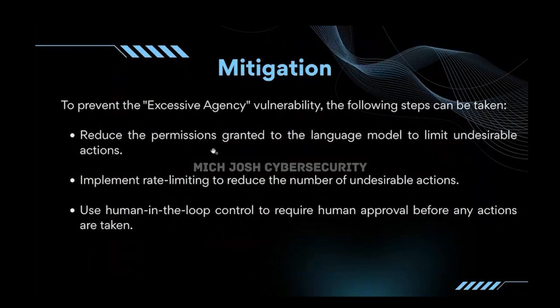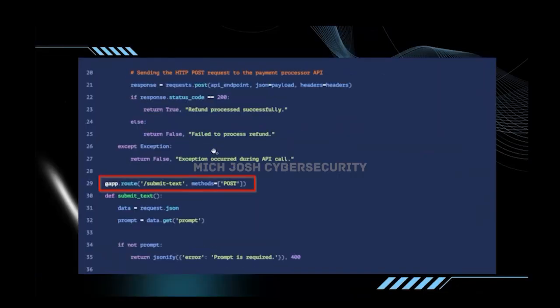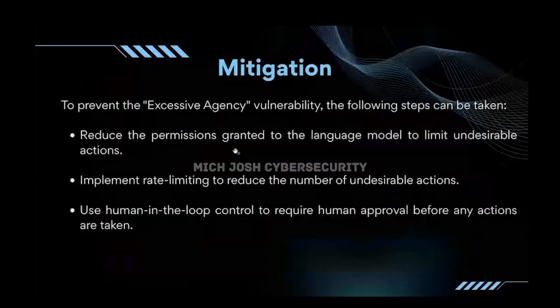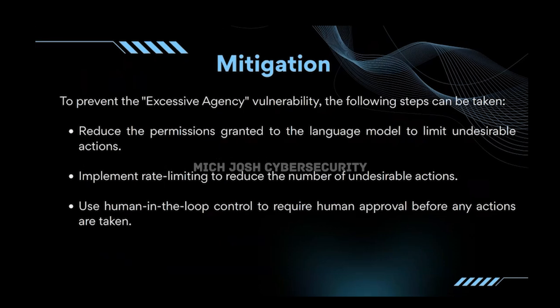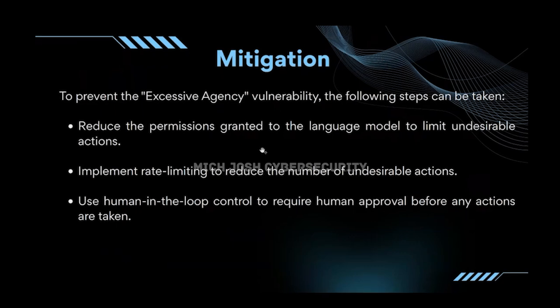So this is the vulnerability we have. There is no restriction. Whatever is supplied is directly submitted. The refund will get processed, and it has all the access. How are we going to mitigate this? To reduce the permissions granted to this language model, we have to implement human intervention as well as rate limiting. All of these will rectify this vulnerability.